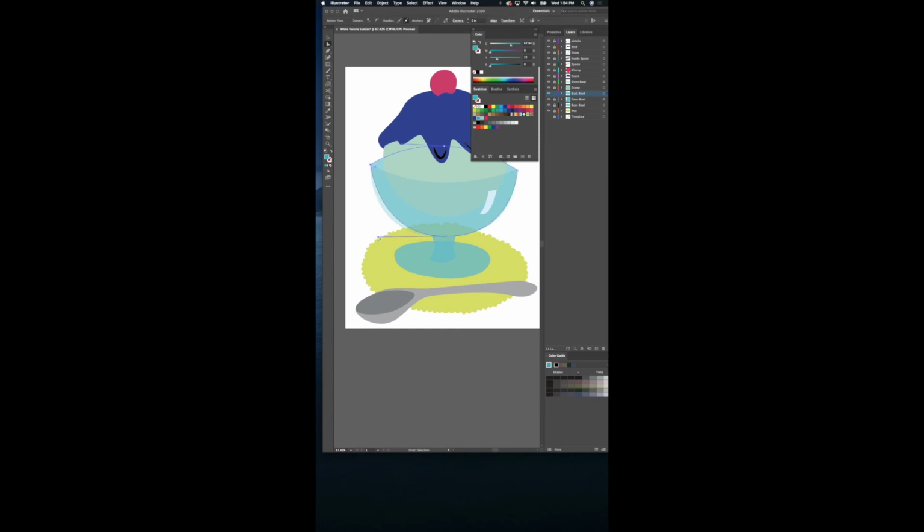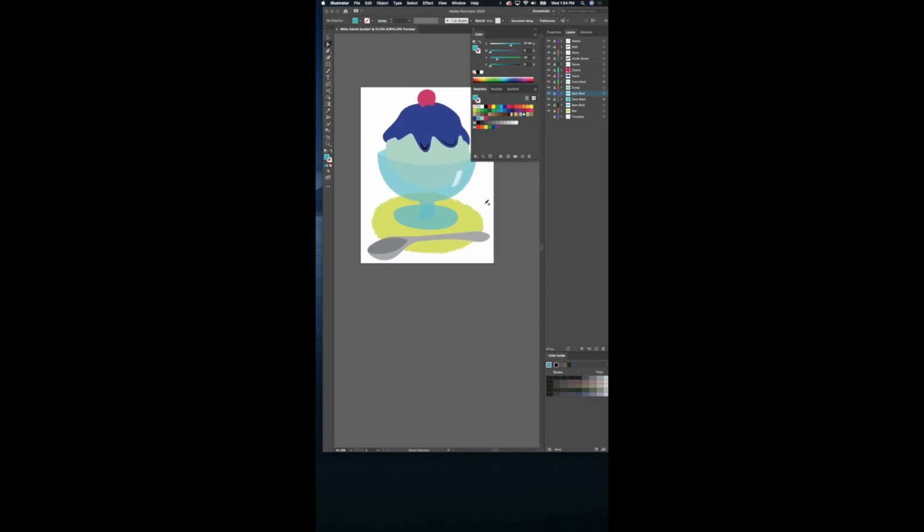I'm going to click on the anchors in order to bring these handles alive. Hello, give me the handle. Really? Let me pull the handle. There we go. And try to match that up a little better. This one just a little bit too. There we go. That's much better. Still not perfect, but much better. And have fun with this.